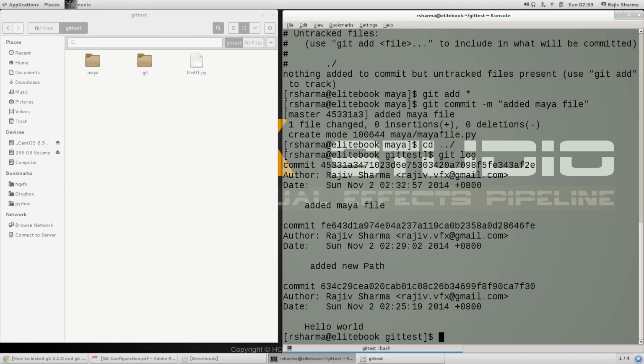So I would like to recommend you install git on your system and do the basic configuration which I told you, like add your username, add your email address, and just test this thing which I explained to you: create a file, add some lines, add that file, commit that file.